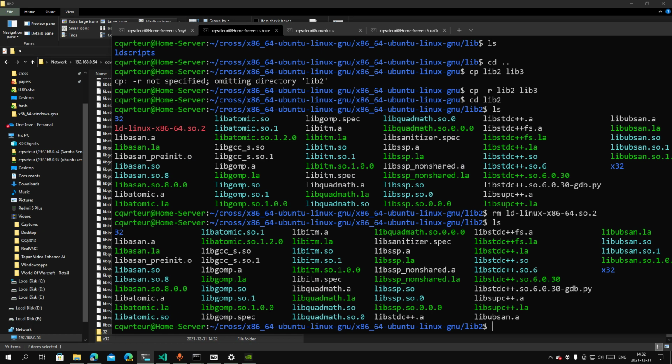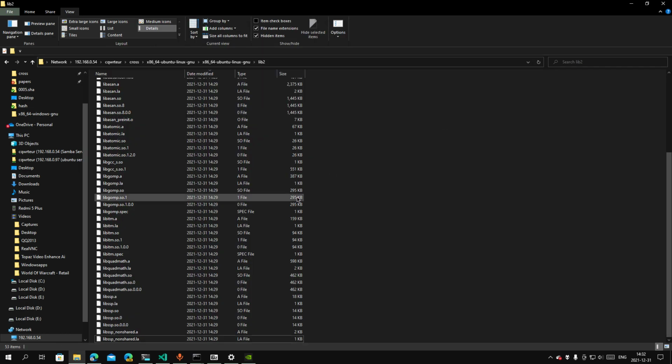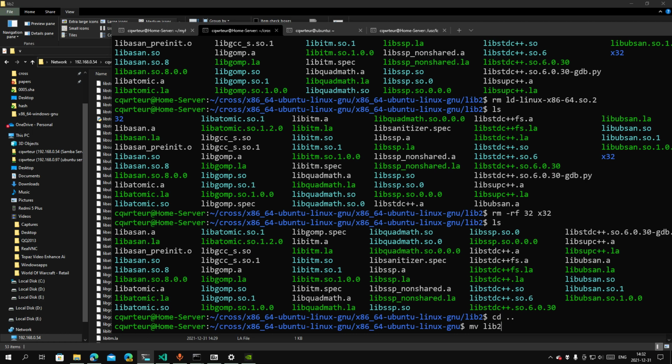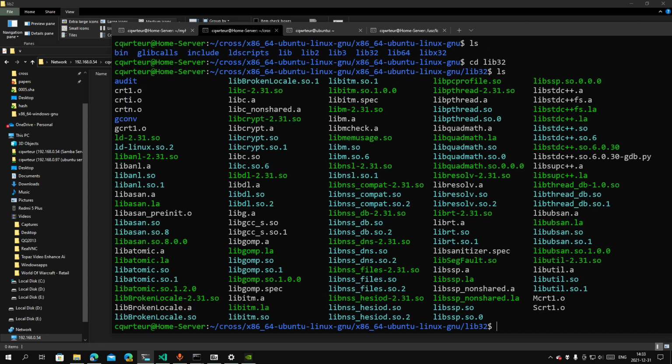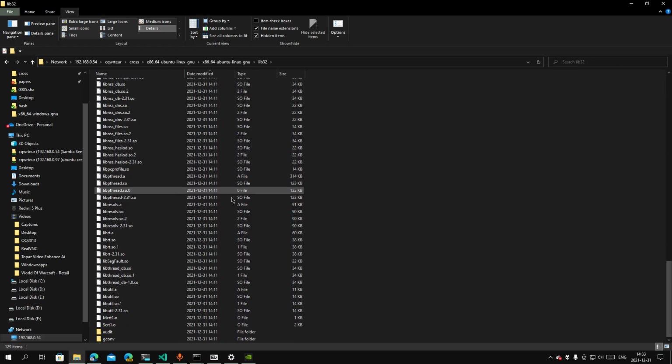Remove it. 32, X32. Now we get only 32-bit libraries, right? Move all the files in lib2 to lib32. So now we should have the library correctly installed here.